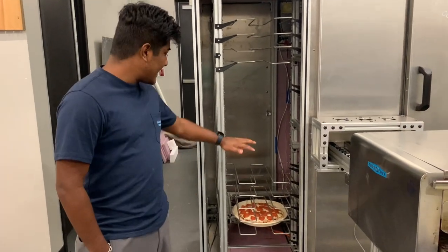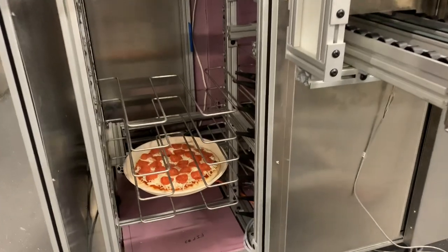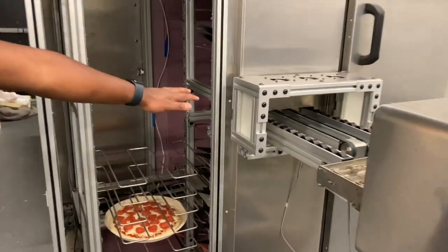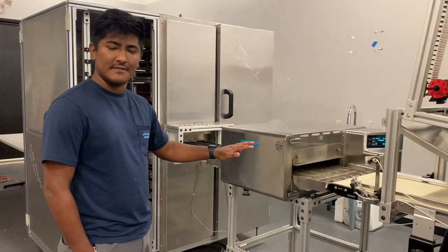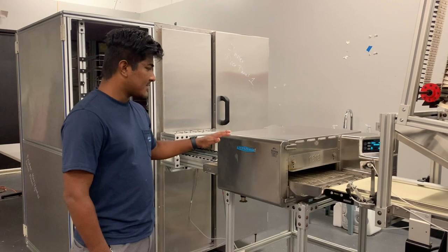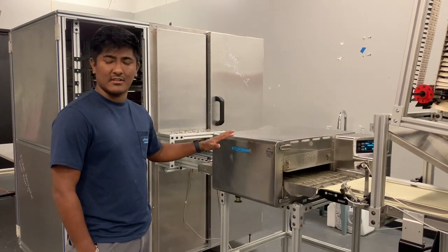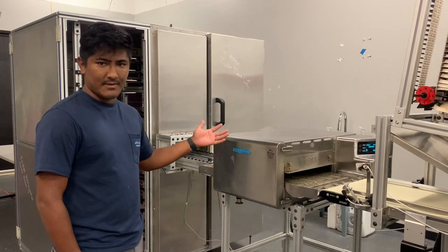Once you place an order, Nancy comes out and gets the pizza from our fridge. It takes it out through the fridge and through the oven. We cook at 450 degrees Fahrenheit for 2 minutes and 30 seconds. This is not a microwave — it's a commercial conveyor oven that normal pizza restaurants, big pizza restaurants, use — higher end than Domino's.